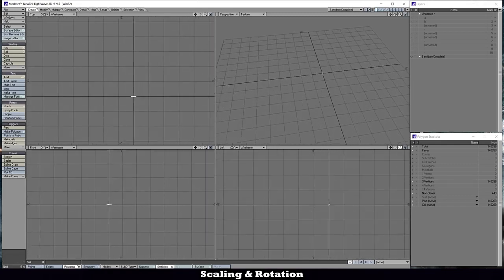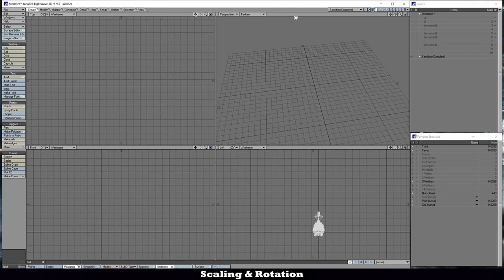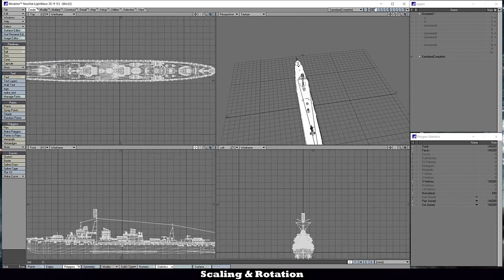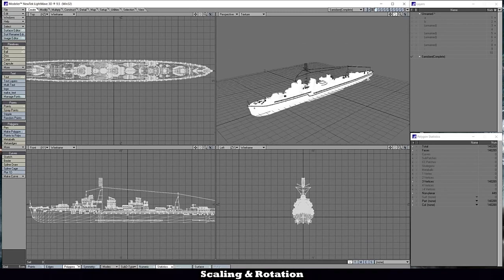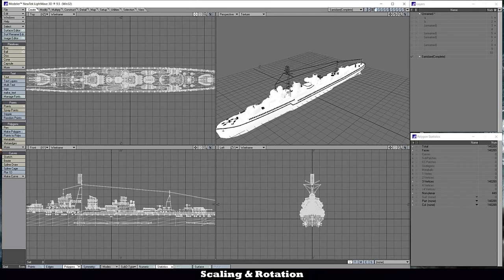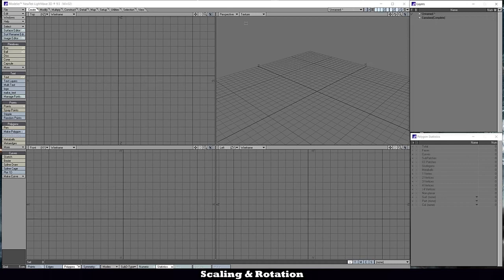So this is your model. You're going to have to zoom in a little bit, probably move it around a little bit, and there we go. That's your model. It looks like a pretty nice model. Of course, for now it's white because it doesn't have any textures, but we're going to apply the textures ourselves. Anyways, if you have the extra unnamed object right here, you can just click File and then Close Object.